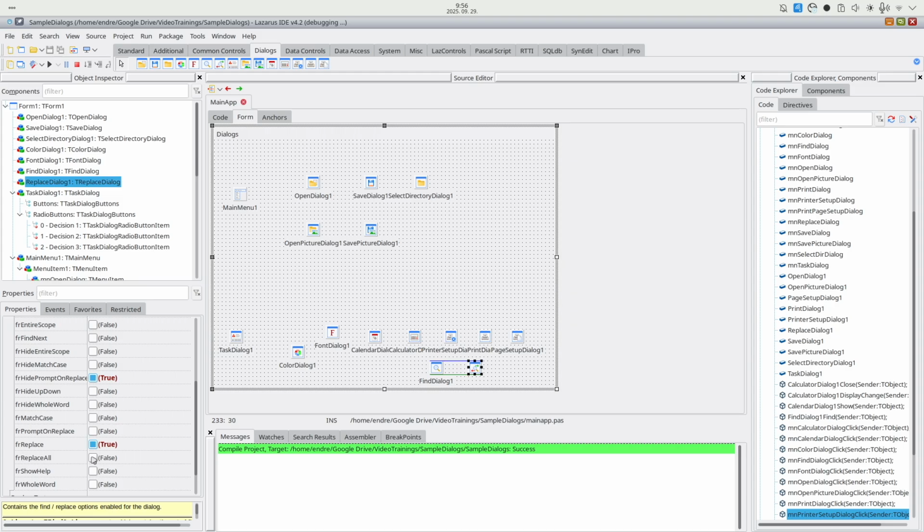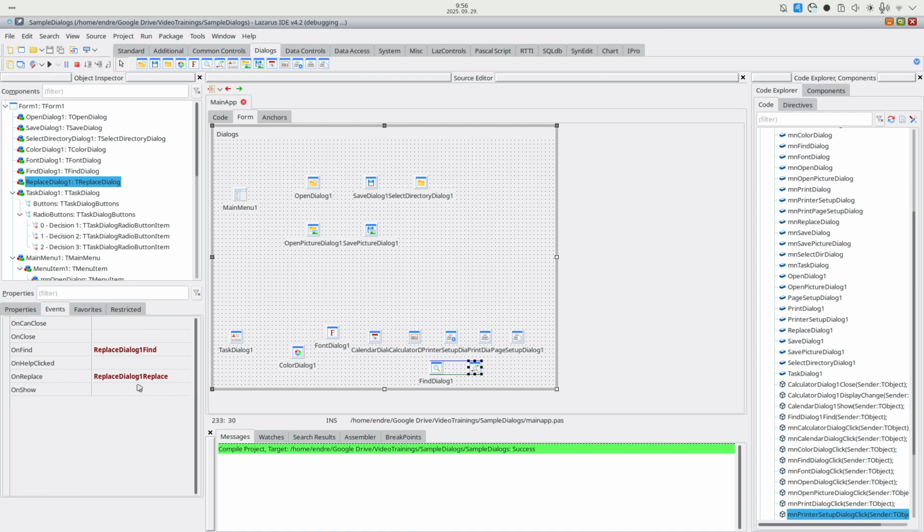So basically you can use the same replace event, but then you need to read this property to select it. When you click on the replace all button, this property is set to true, and then you can check it in your application.